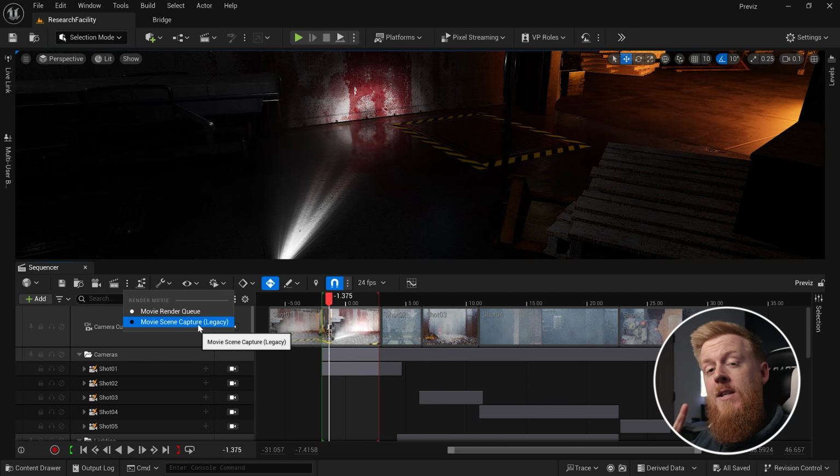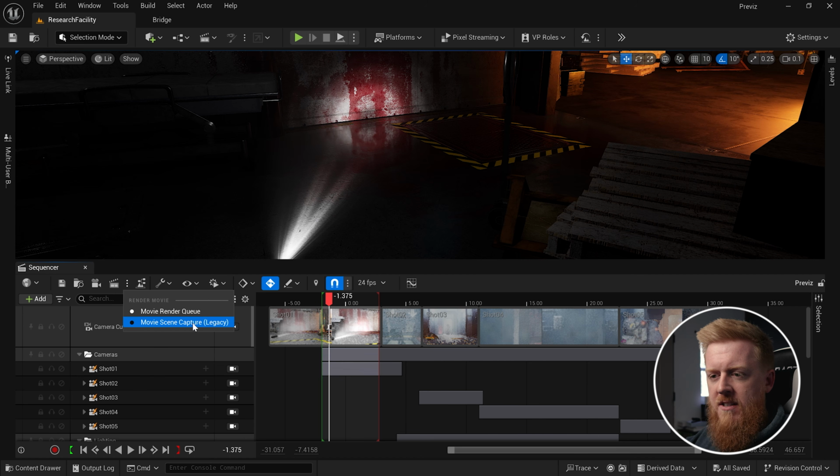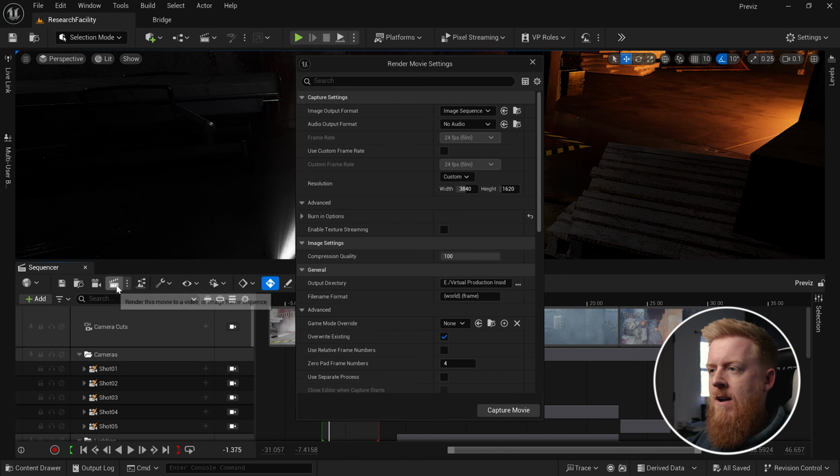And we're going to start by looking at the legacy renderer today, because I still find this useful. This is the old rendering method that came from like Unreal Engine 4, I believe, and then it got replaced by Movie Render Queue, but the legacy renderer still can be handy and can still be useful, especially when you're rendering some of your really early test renders. So I'm going to switch to the legacy renderer, and then I'm going to click the clapboard here, and that's going to bring up this dialog window. This is a very kind of simplified window, but it really can help you get some quick images out of Unreal just to see how things are looking.